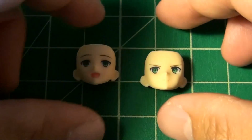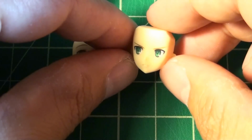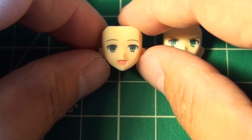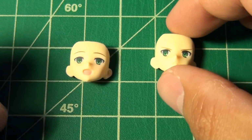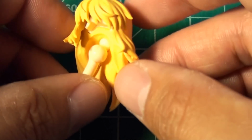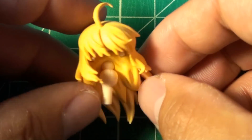You get alternate faces that you can attach onto the head, and you have one that's having her in a very determined stare looking off to her right, and this one is very happy Saber. Each have very nice paint app work and sculpting. You also get an alternate head attachment, and this one has the hair kind of wavy, moving in the wind kind of thing going on.